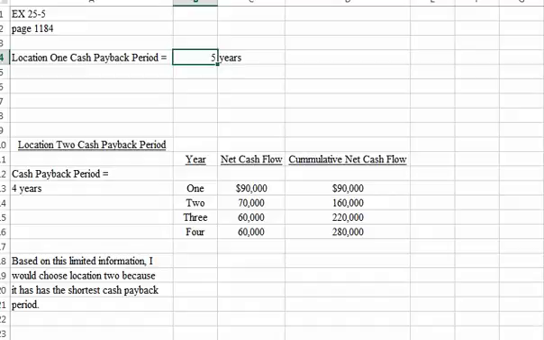Now the shortcoming here, it doesn't take time value of money into account on any of these cash flows, and we know 60,000 received 4 years from now is not really worth 60,000 today, but it counts it in today's dollars. Worked the same way on location 1. It assumes that 56,000 received every year for 4 years is worth 56,000 times 4, and of course we know it's not. So our next one will take time value of money into account.